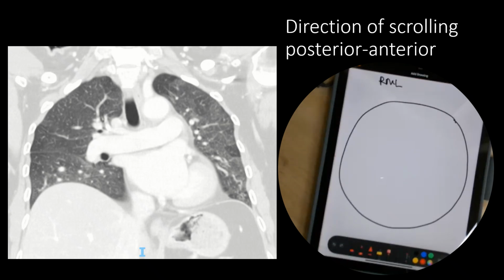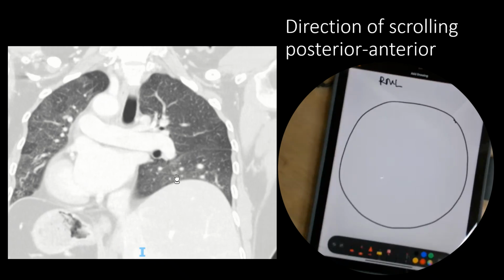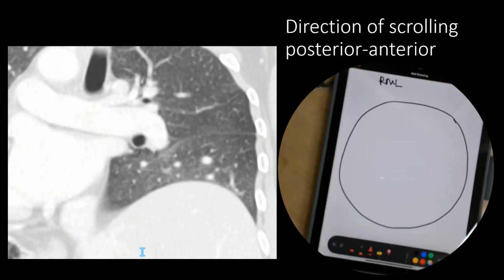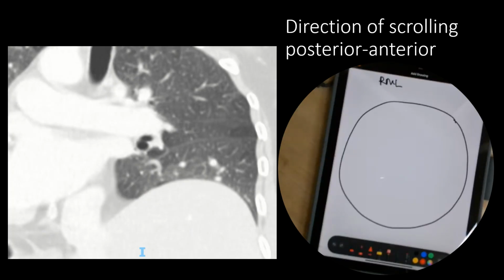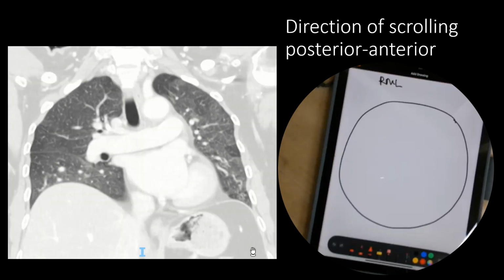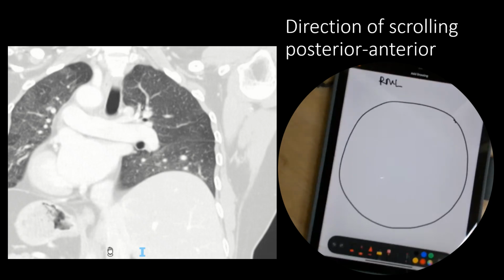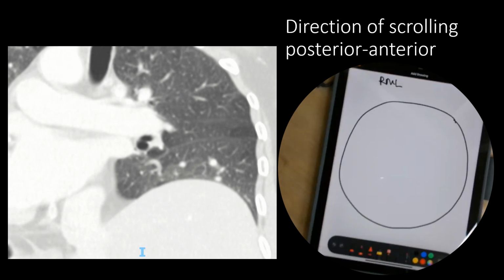We start by flipping the coronal CT horizontally. We then scroll through the CT from the posterior to anterior direction to find the path through the airways which leads to the mass. You may find it helpful to scroll backwards as well to identify the target airway leading from the mass. I will allow the CT to play through once first. And if you pay attention, you will see that one of the inferior holes will become completely engulfed by the mass. Now, we can rewind back and begin our drawing.